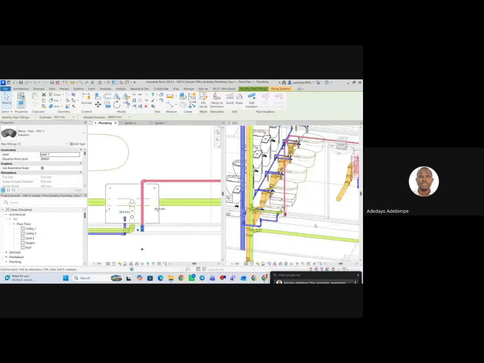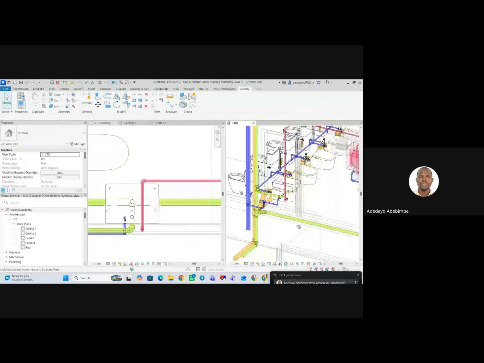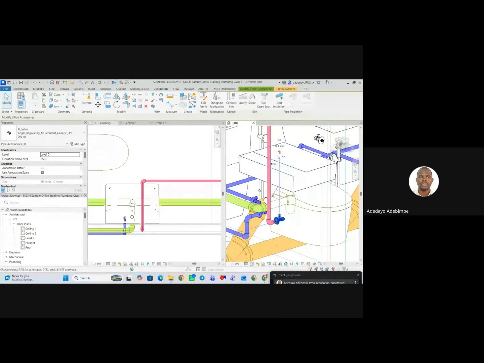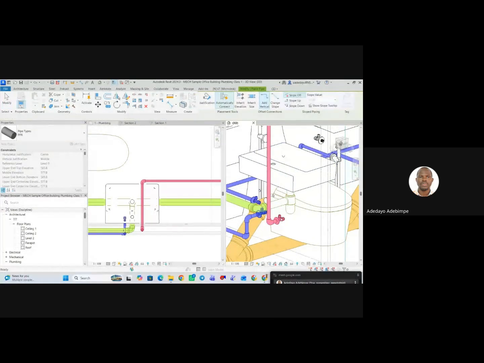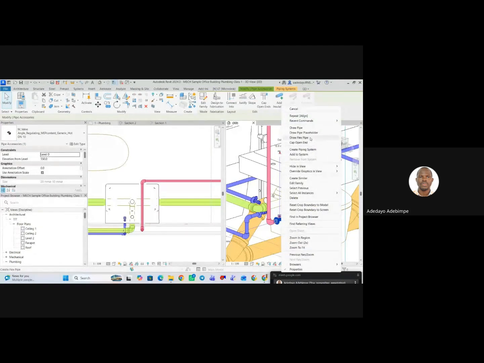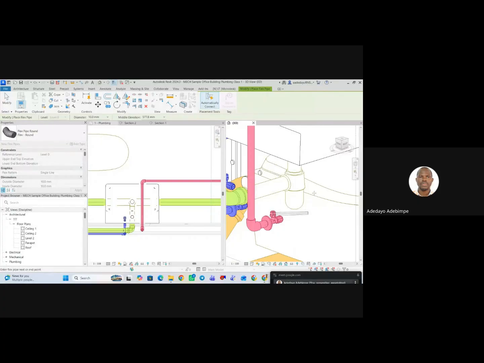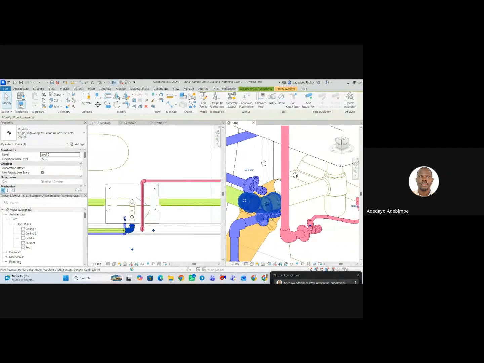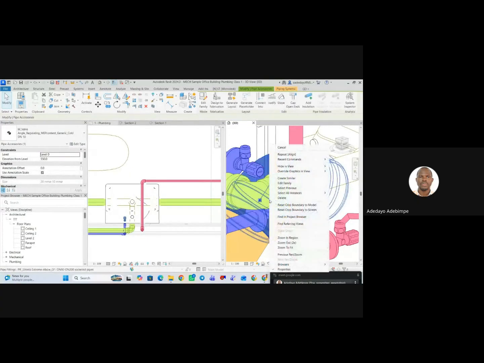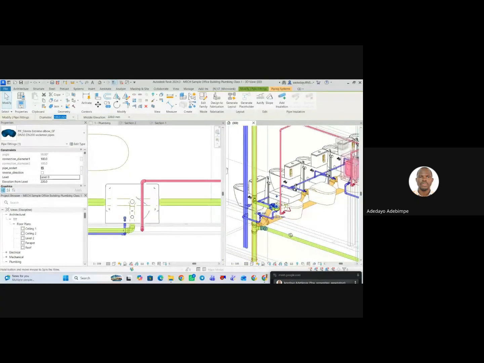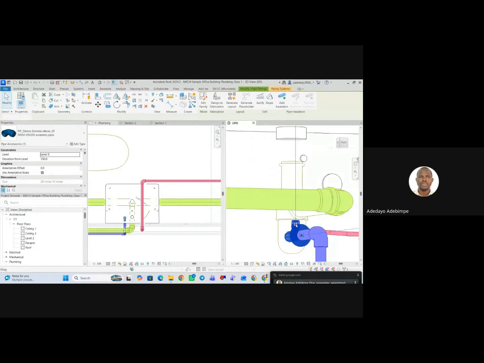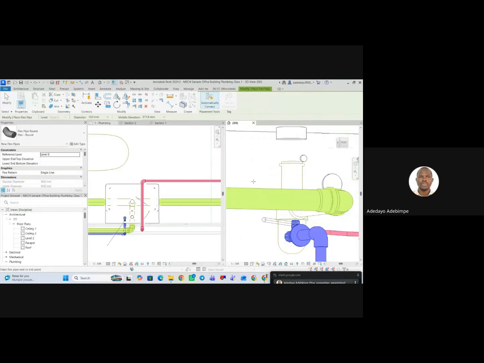Now, what I also want to do is ensure that our model is as accurate as possible. So I want to add my flexible connectors for the wash basins. So I will right click on this, draw flex pipe, just draw 2 sections which will connect. Then for this side, okay, I need a good angle to view that. So right click, draw flex pipe. Let me draw two sections.